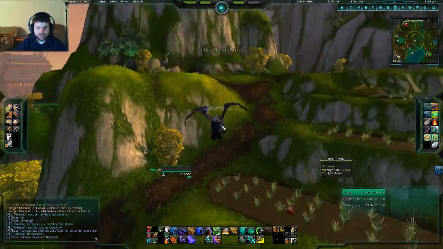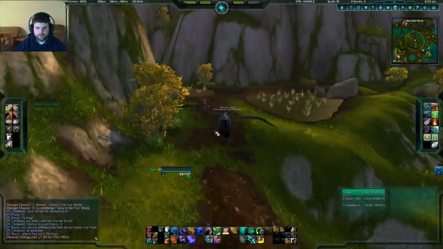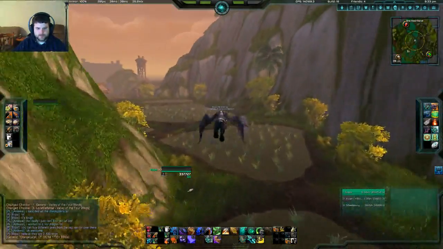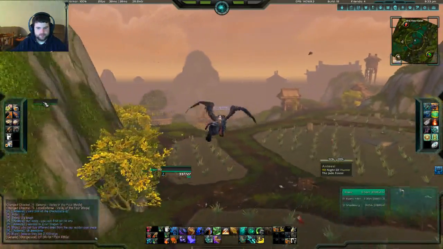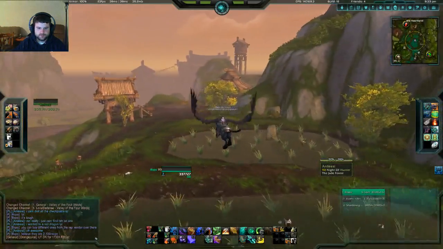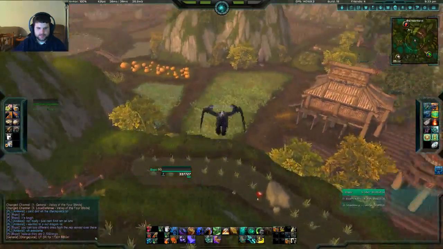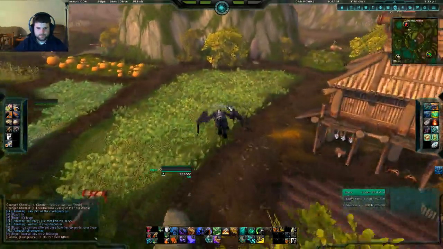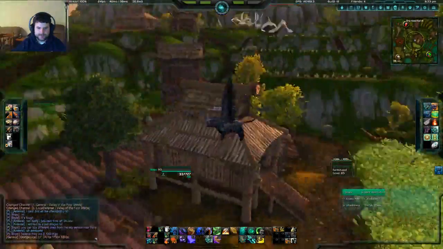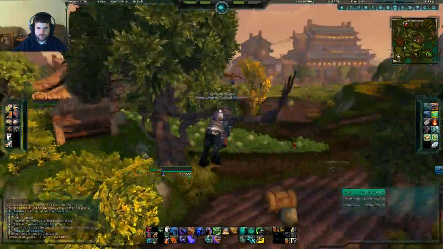Annalise, my fiancée. A Beast Mastery Hunter. Working on her Cloud Serpent rep. That's where I got this mount. Refer a friend, I referred her. Got her up to 90.